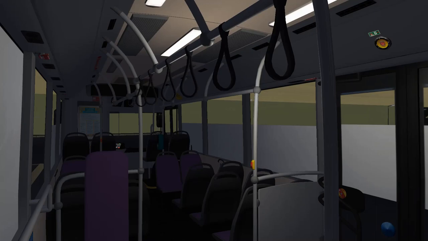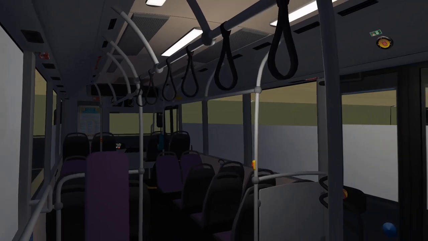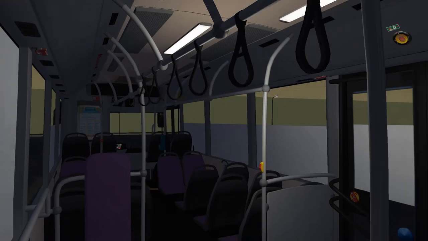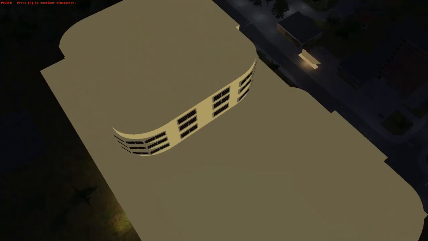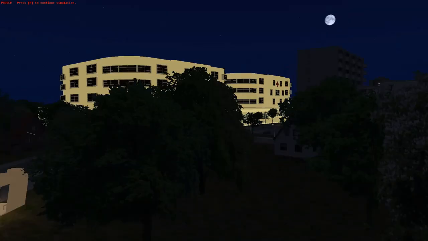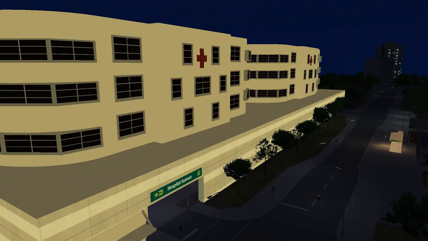I cannot seem to get the front light working, which is weird. And the bus is shaking as usual. Please do not shake. Why is it always shaking? Why the hell is this computer so incompetent? Just when I got everything installed on the C drive, everything just dies out on me. This is a very laggy spot in the game. Let's not give Hospital Avenue a try, because this is very laggy for my computer, mysteriously.